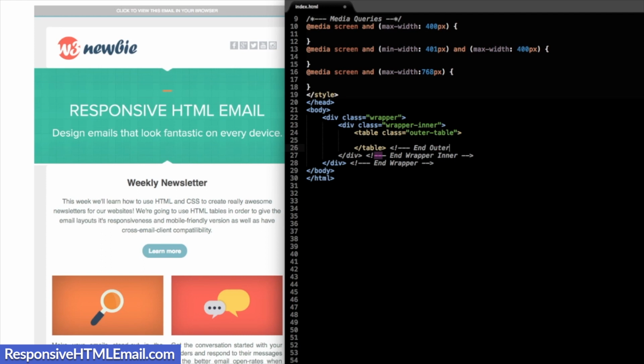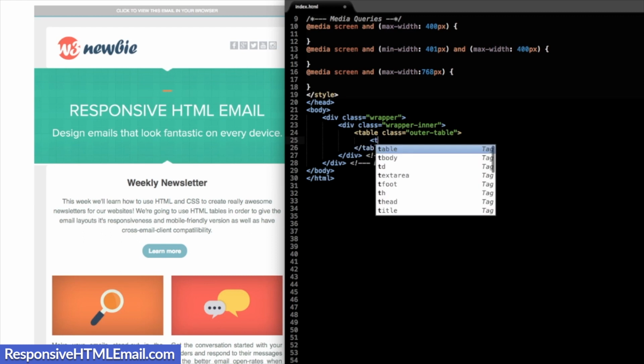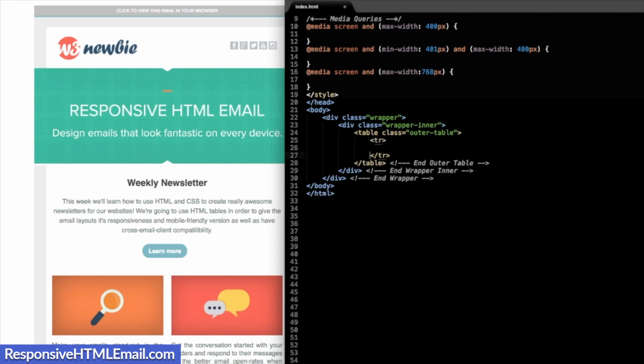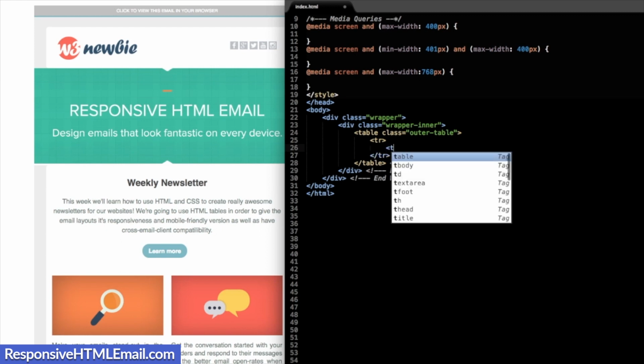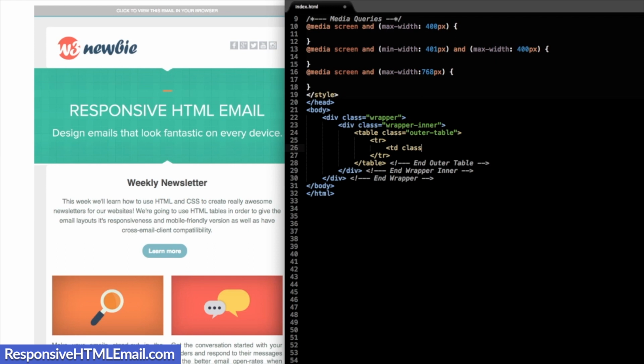Alright, so I'm just going to create a note here saying that this is the end of the outer table, and then inside of that, as you probably know with tables, we have table rows inside of the actual table, and then table data. So go ahead and write the TD tag, and we're going to give this a class, and we're just going to call it header, since it's at the very top of our template here.